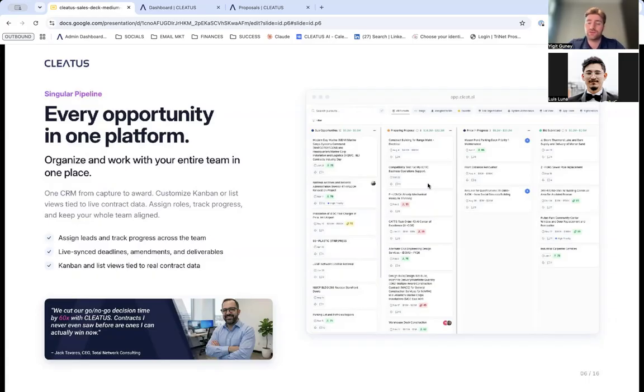And of course, features such as adding leads to specific contract opportunities and tasks associated that need to be completed per certain deadlines. So these opportunities are not only living here on the pipeline when you're pursuing them, each of these cards are the contract. They're live records. They could have amendments, deadline changes, as well as their own deliverables. So having everything viewed on a per pursuit basis allows you to keep it all organized ultimately so that everything that you're doing is driving this pursuit further through the pipeline.